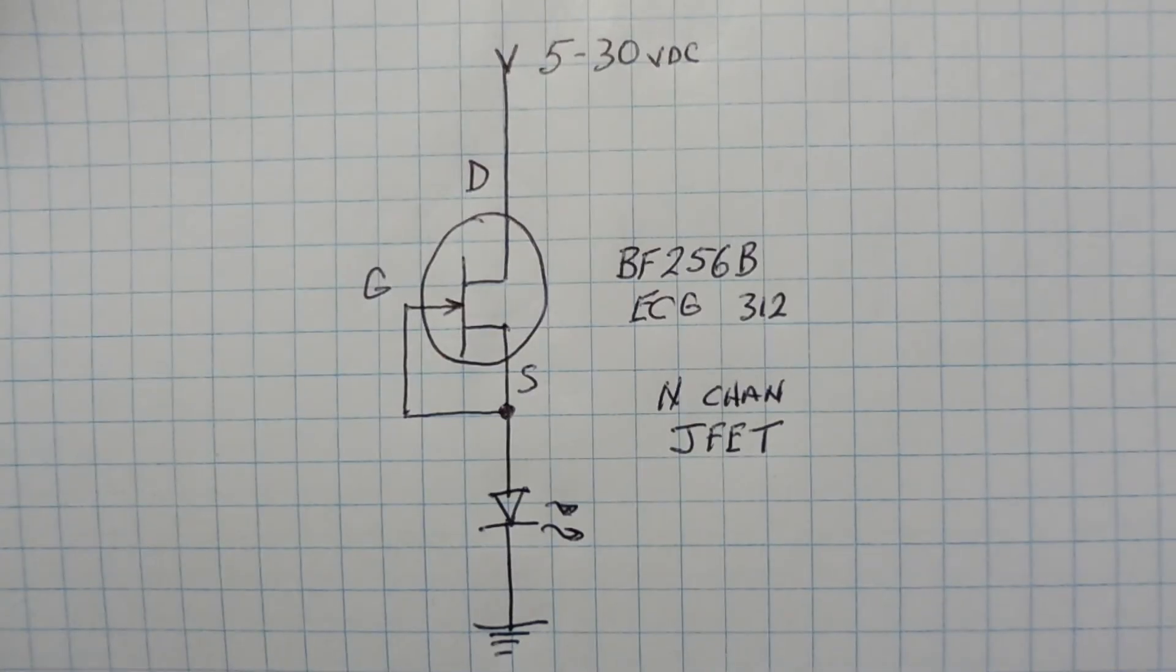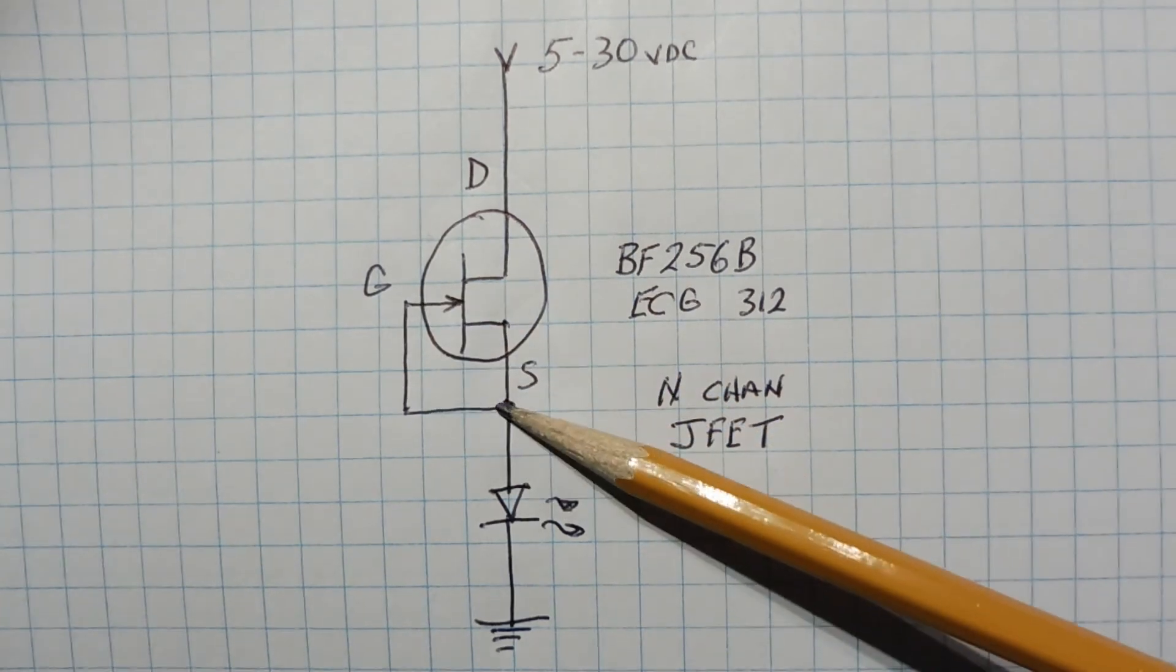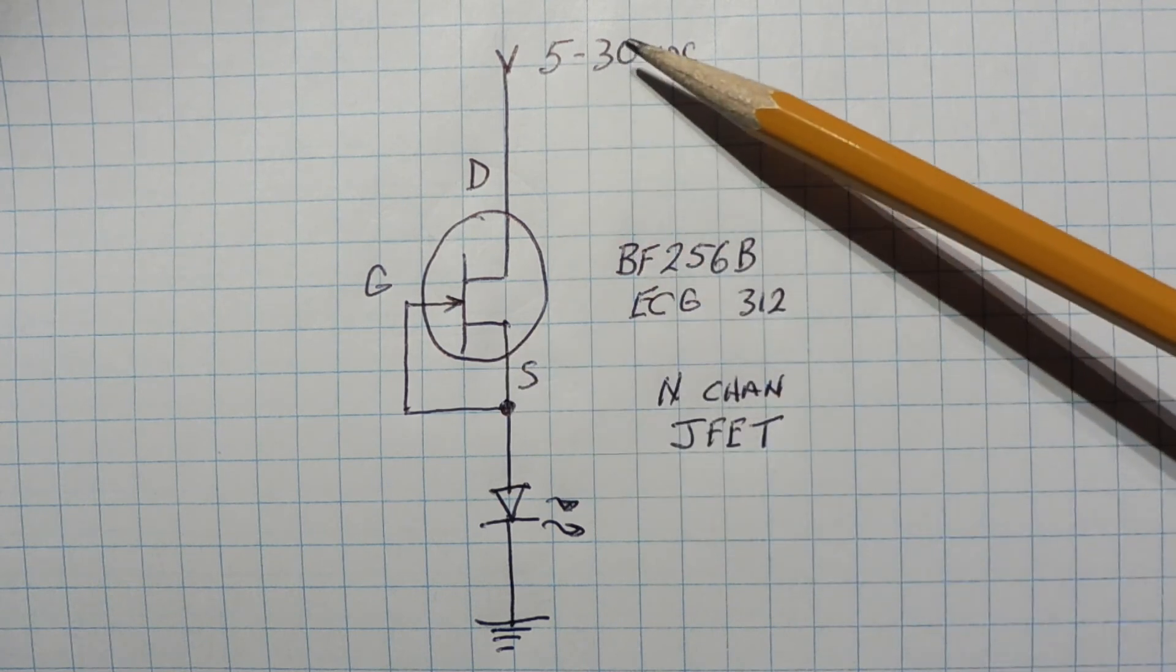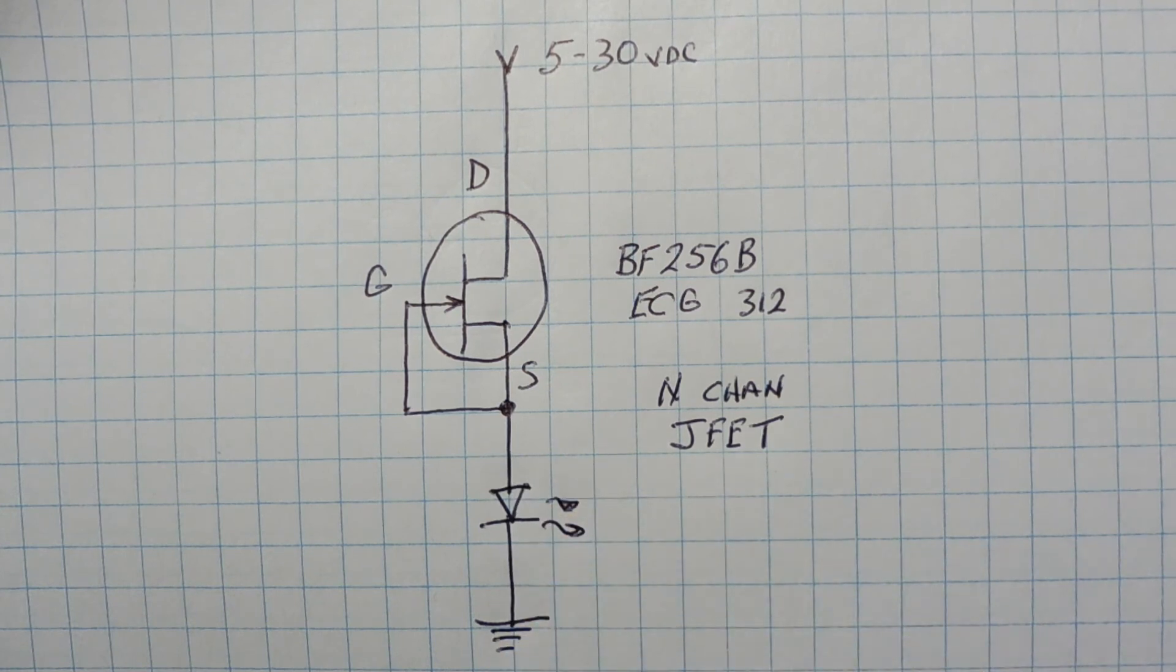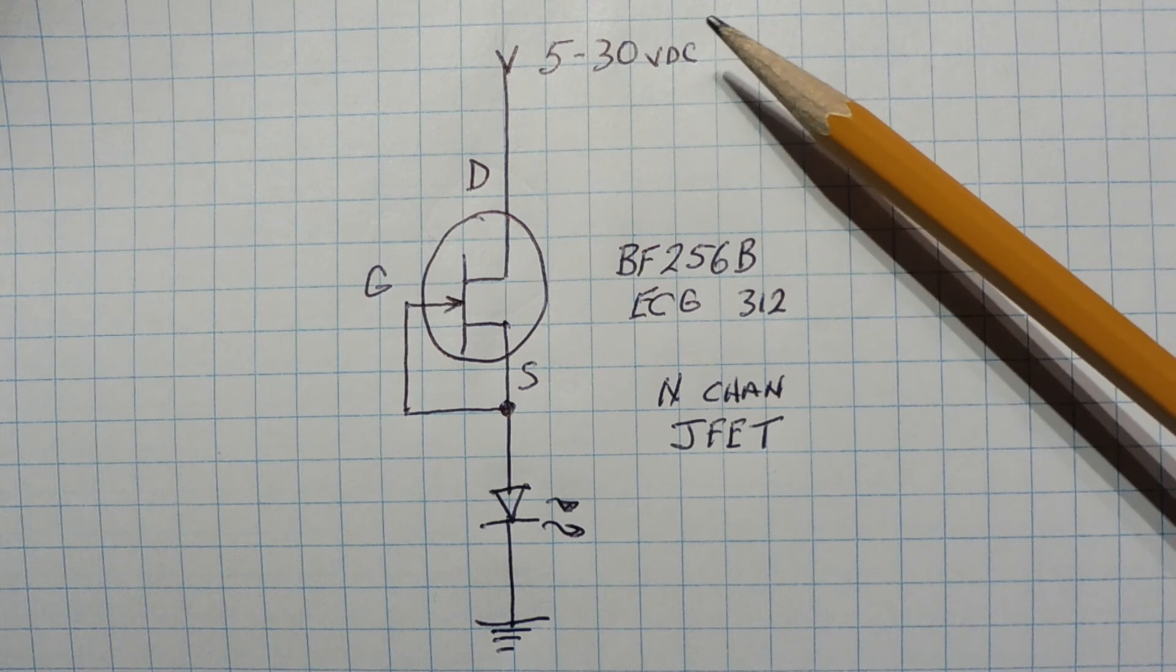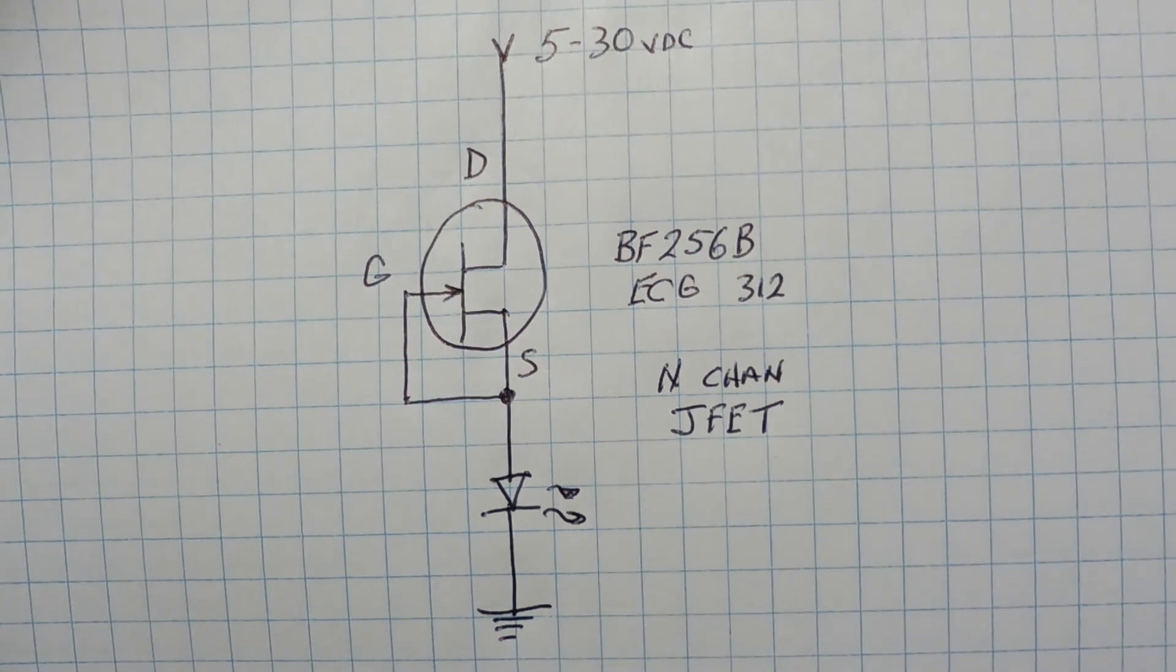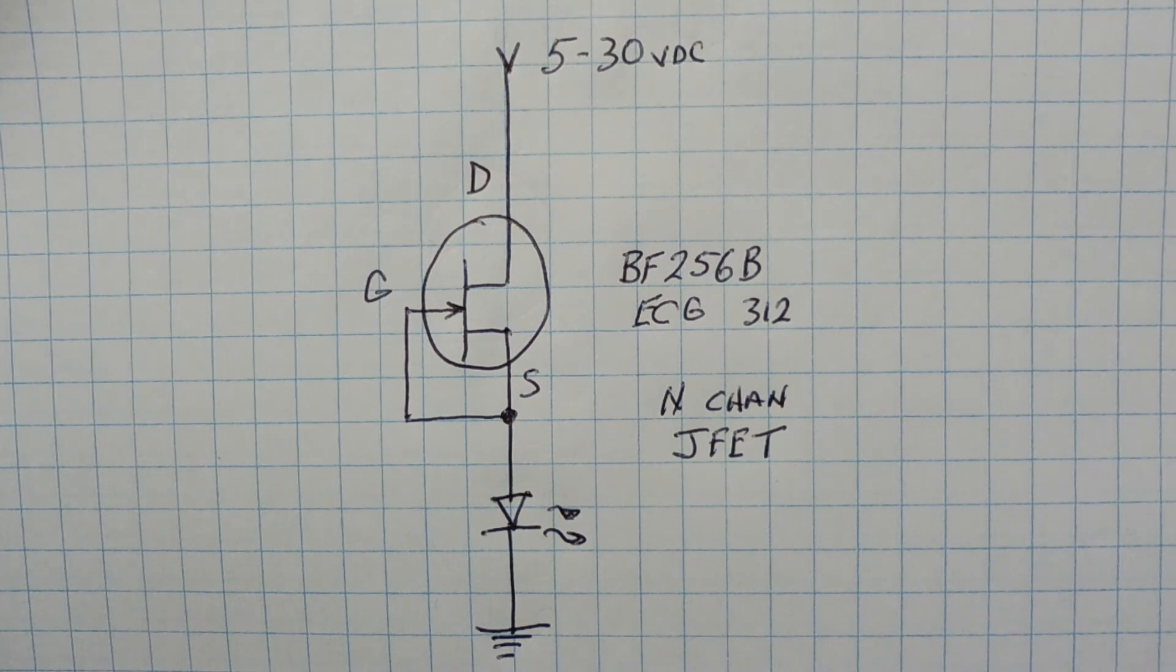Okay, here's the schematic diagram of my constant current LED driver. I'm using an N-channel JFET which is basically in series with the LED, and the gate is connected to the source on the JFET. So it's a one-component solution where we have 5 volts to 30 volts applied to the circuit and we get a constant current going through the circuit through the LED of about 15 milliamps. So instead of this LED, we can replace this LED with an electronic circuit, and in a harsh environment where your voltage of your power supply will vary, you know that you'll get a constant current to your electronic circuit. So it's a very simple and easy circuit to build. So I hope this video will give you some ideas how you can use these handy circuits in your projects.